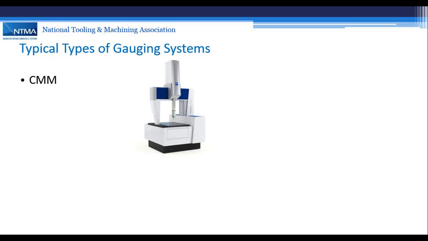Obviously, with the crowd that we have attending the presentation today, all of you are familiar with the universal system of a CMM. The CMMs have been around for quite a while. I won't get into all the details of the designs and capability and options, but we know that the 3-axis CMM provide 3 axes of movement with probe sensors that provide dimensional, size, location, and form on these machines. They're very flexible as far as their programming. Primarily they use tactile sensors, both single point touch and or scanning.